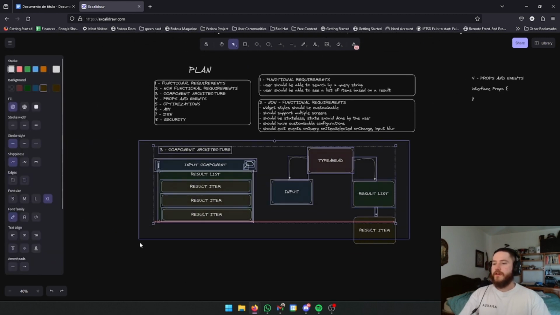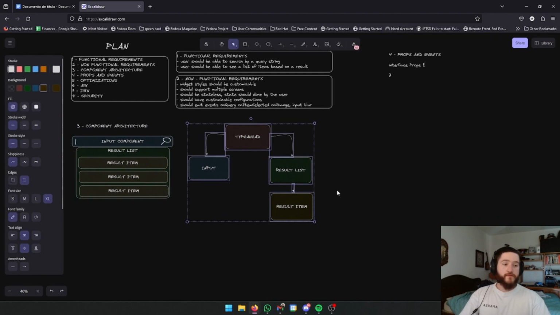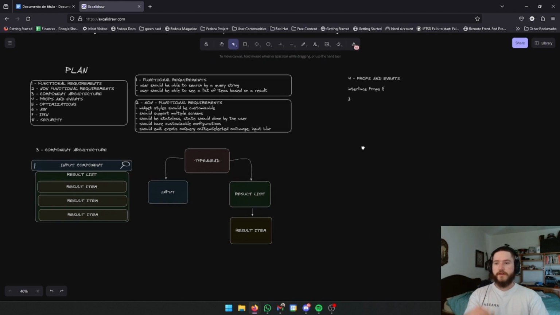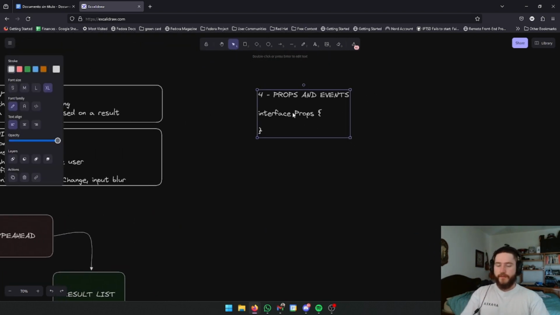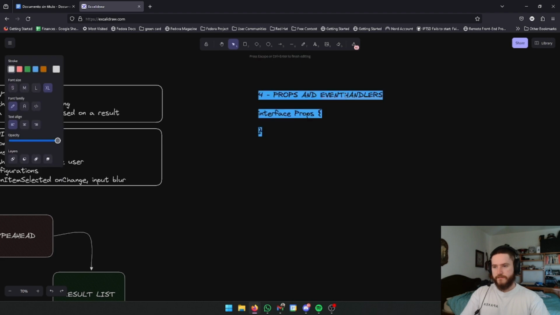So the typeahead widget will receive props, will receive the state, the items to render, the input state, and it will also emit events. So we're gonna pass event handlers as a prop. So I'm gonna say event handlers.